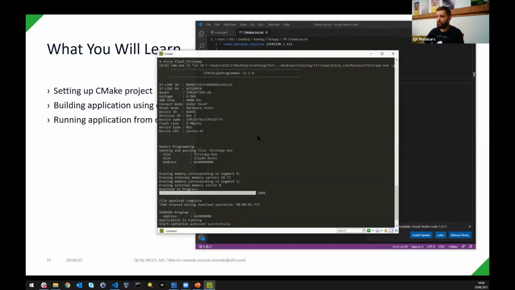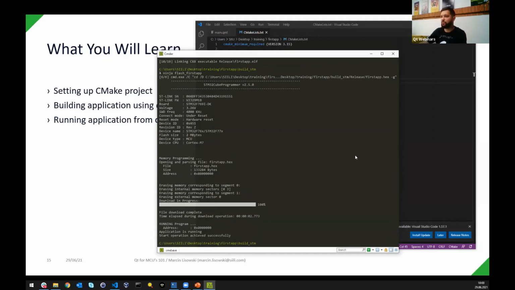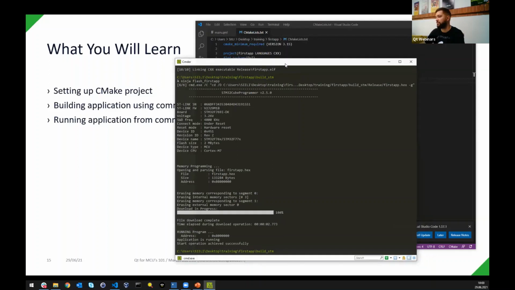And you can review the output from the flashing, how this was looking while I was showing you the secondary camera. So there is some output from STM32Cube programmer, and there is some progress of downloading your application. So even if you encounter any problems, you will be able to review what exactly the problem is on your side by reviewing this output. Do you have any questions to this part, to the compilation of our application in the command line?